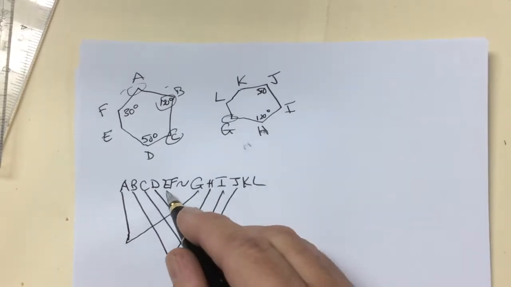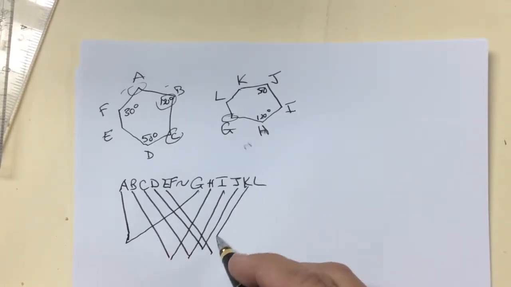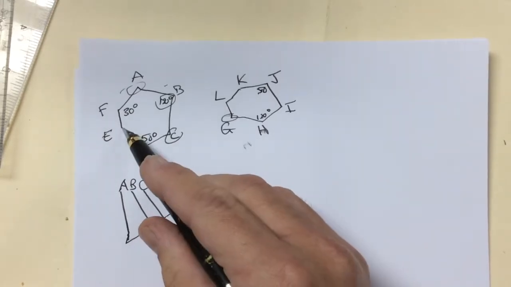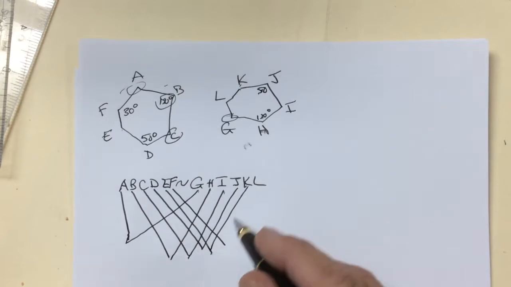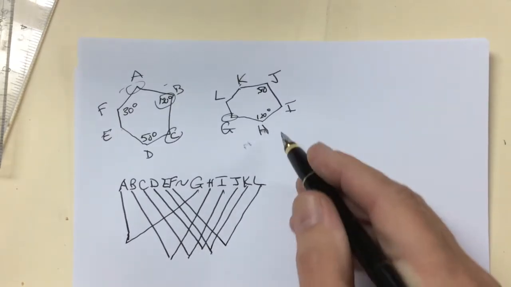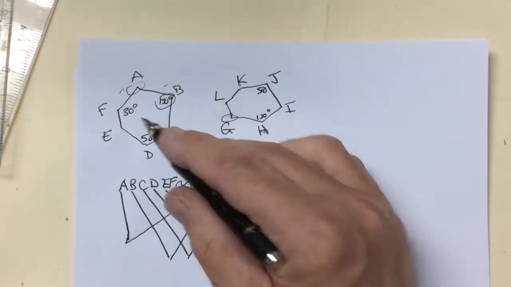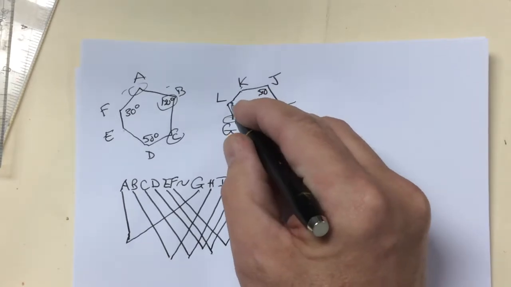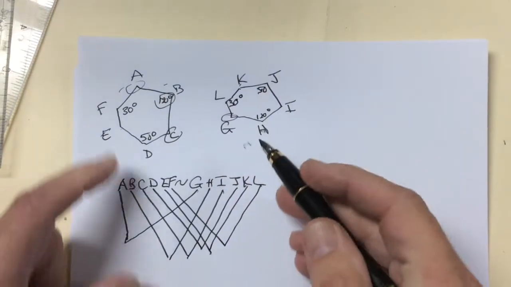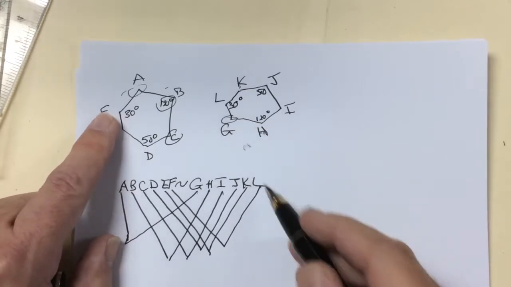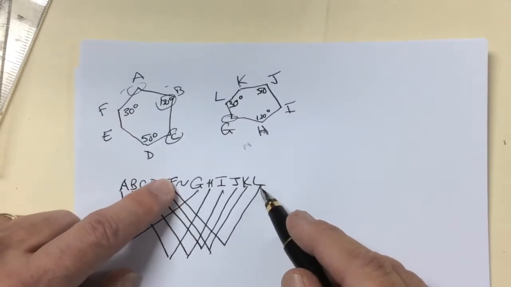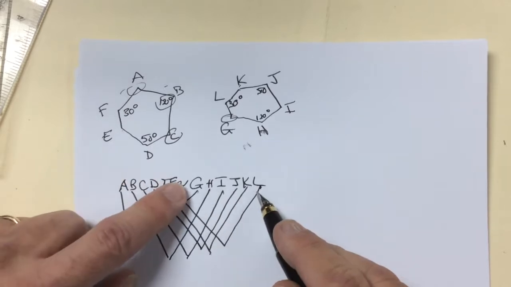Okay. E and K. All right, let's see. E, I don't know E, so I don't know K. And F and L. Here's L, where's F? There's F, 30 degrees. Yeah, you were right about that one. But it's not because they were in the same position, left side. It's because they're in the same position here in this similarity statement.